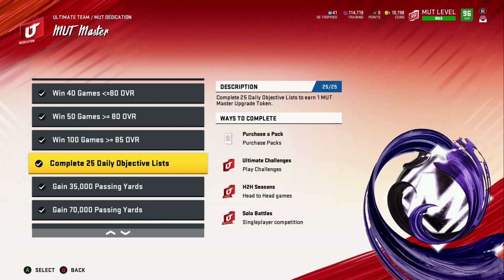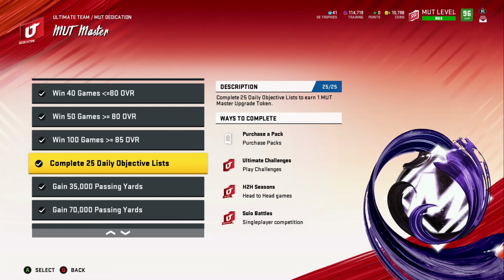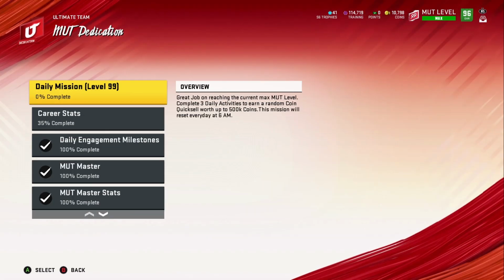Matter of fact, on one of my accounts, I think it says I still got about 5 hours left. To this day, I got about 5 hours left. So that's funny right there, because I still got it. But anyways, that's what I plan to do: use my time wisely when it comes to EA Access for my main account, so I can complete my daily objectives.